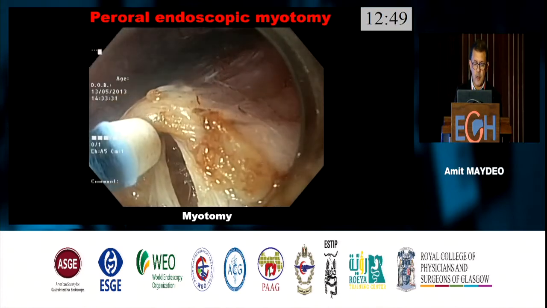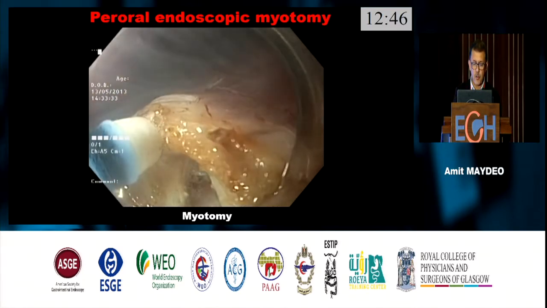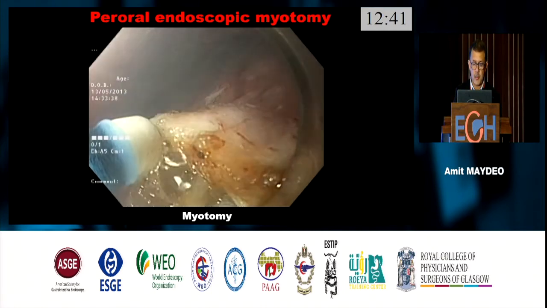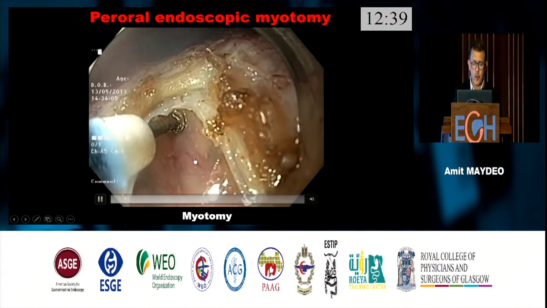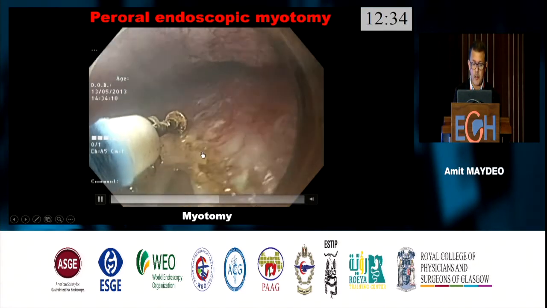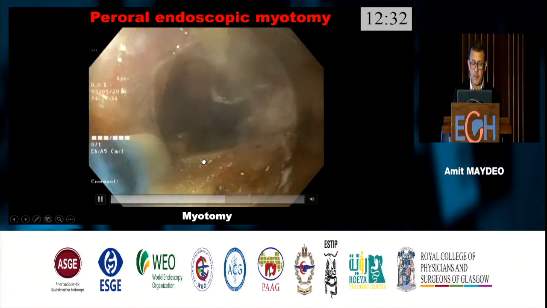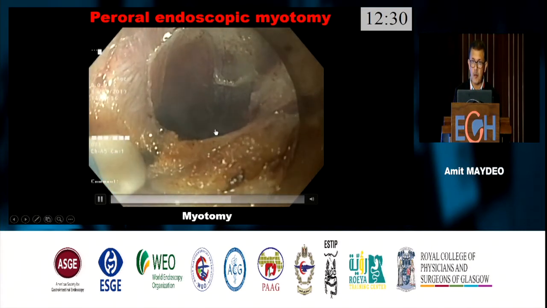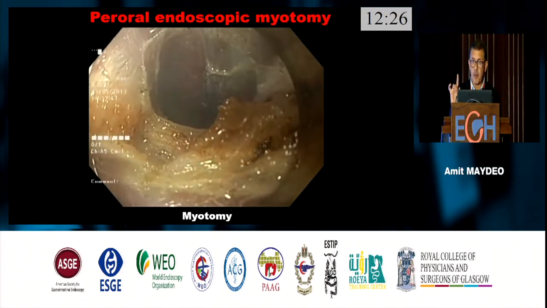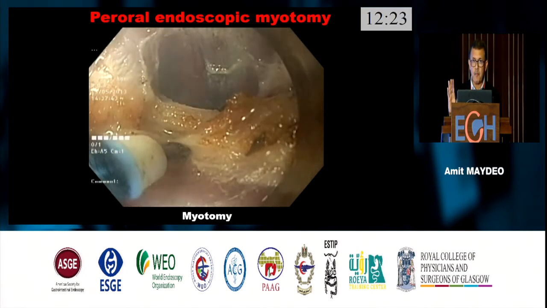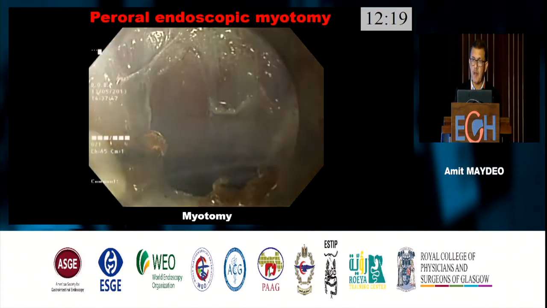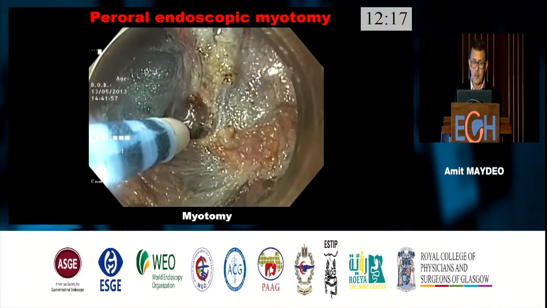Now here you see, once we do the myotomy, we actually enter the mediastinum. When you are doing a posterior myotomy, we can actually see the pleura of the lung. If you are doing an anterior myotomy, you can see the pericardium. It's important that when you do this cutting, the knife direction of cutting should be towards the tunnel, not towards the mediastinum. Of course, what is there in the third space are blood vessels. So as you keep on cutting, if you see any blood vessel, prophylactically, we have to catch the blood vessel and we have to ligate it and coagulate it using the coag grasper.